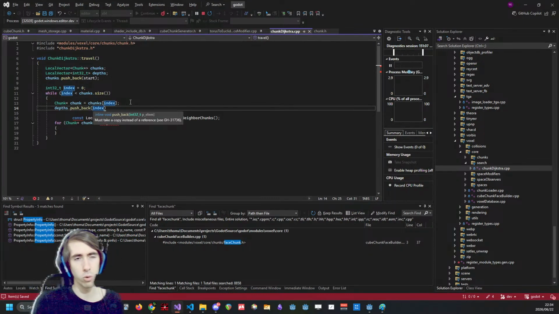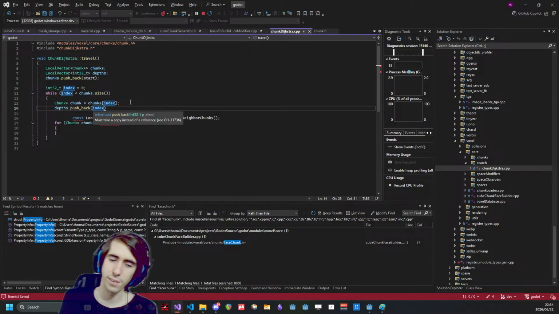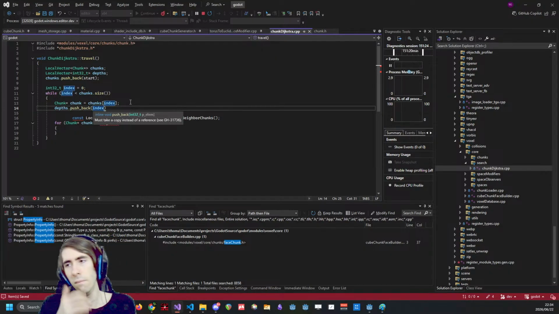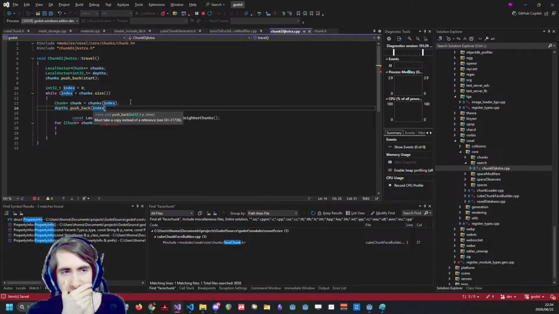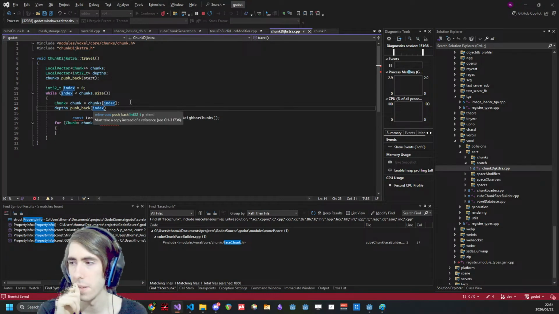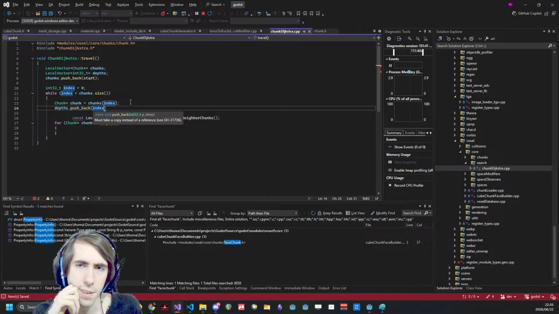How am I going to increment each time and not for each chunk? I mean, maybe if it's null, then I increment. Oh, that would be a pretty neat way to do it.